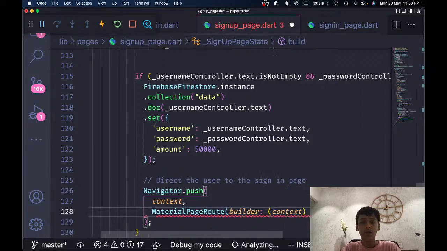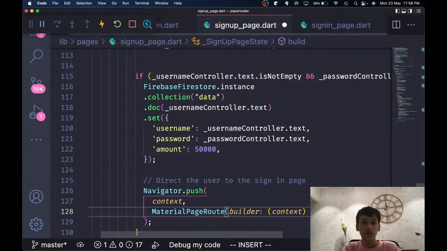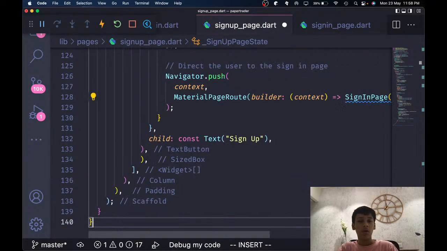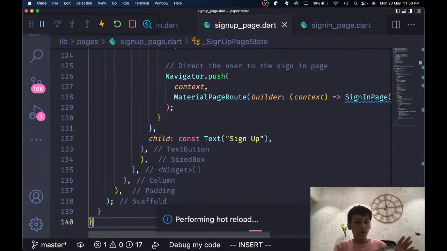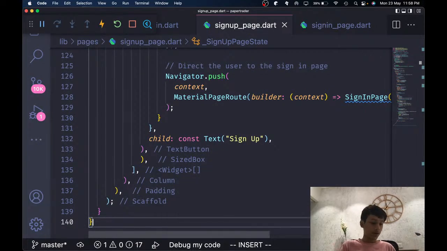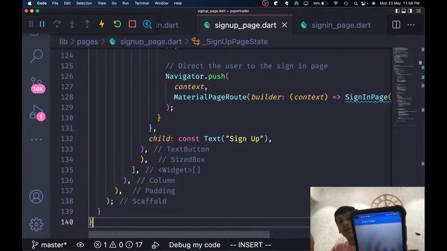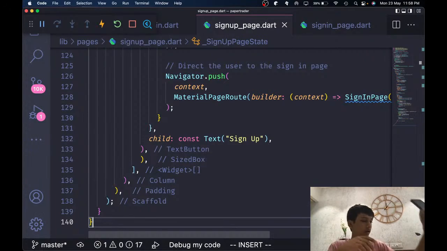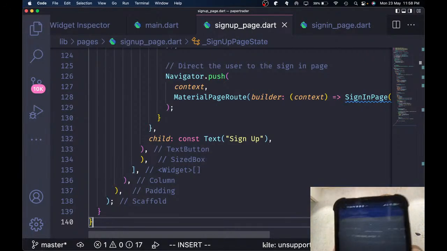Super simple stuff. Alright, so now if everything is working, hopefully, I'm just gonna create a new username. I'm just gonna call it coding made easy, because I'm doing this on stream. I'm gonna add a short form. Obviously, I'm not gonna type that stuff out. There we go, it's working. So as you can see, I get redirected to the sign in page.